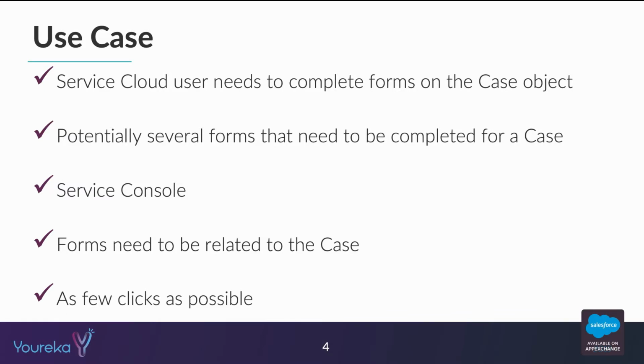The example I'm going to go through today is, let's say that we are a Service Cloud user and we need the ability to complete a form or a set of forms and make those forms related to the case object. So maybe a customer calls in and right off the bat, as soon as this case is created, I need to be able to fill out a bit of a checklist or a form that will maybe guide my talk track, that maybe will serve as documentation for my engagement with this customer. Whatever it is, there's a whole variety of potential reasons depending on your organization or the industry that we're in. But we need to be able to quickly fill out a form while we're looking at a case.